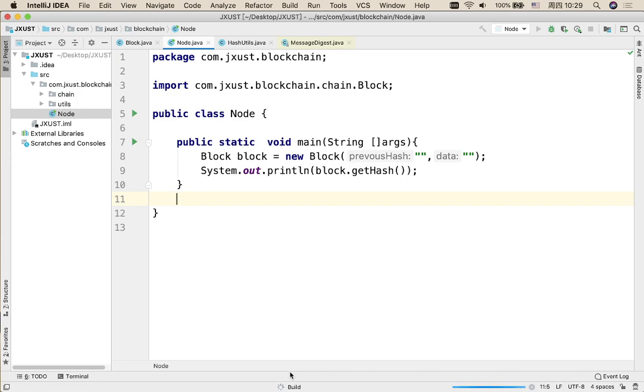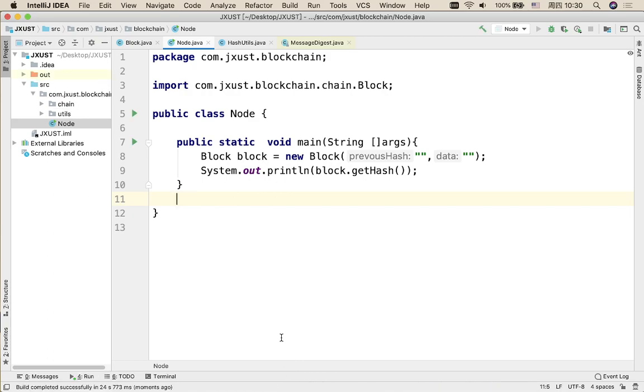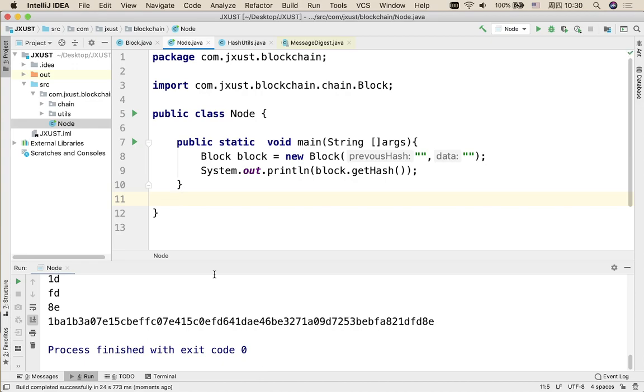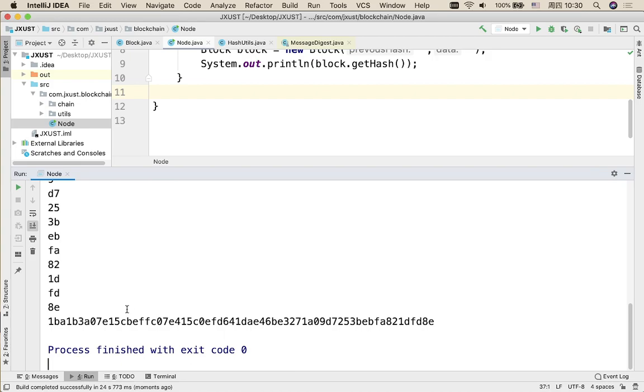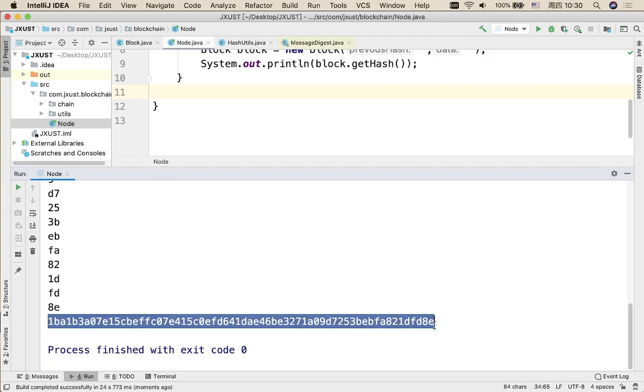First the Java will be built, and second the class will be run. So you can see, finally it is the hash code.